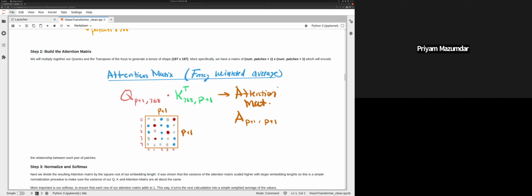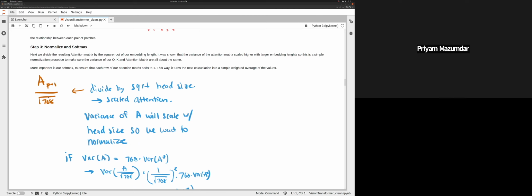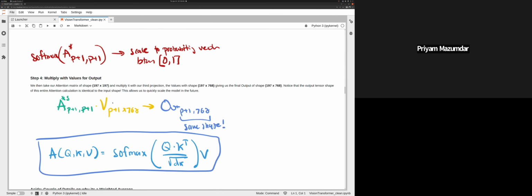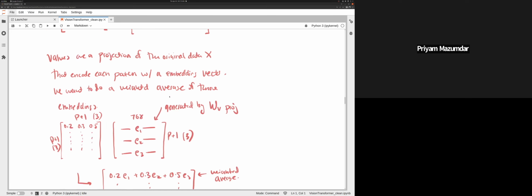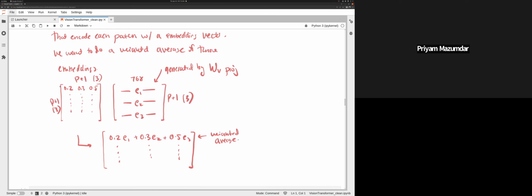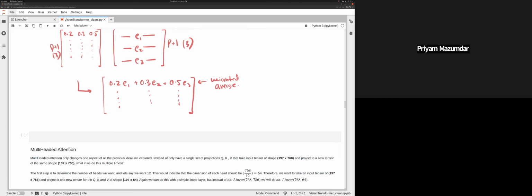And we just need to then do this computation, where we first do the attention matrix, Q times K transpose. We then need to divide by the embedding dimension, take the softmax, and then multiply it by our projected value matrix, which will give us an output of the exact same shape we started with. It's called a weighted average because if our attention matrix only had a 3 by 3, so imagine we have a sequence of 3, and you had 0.2, 0.3, 0.5, that's really just the weights of the value, or a weighted average of our value matrix. Could be 0.2 times the first embedding, 0.3 times the second embedding, 0.5 times the third embedding, and so forth.